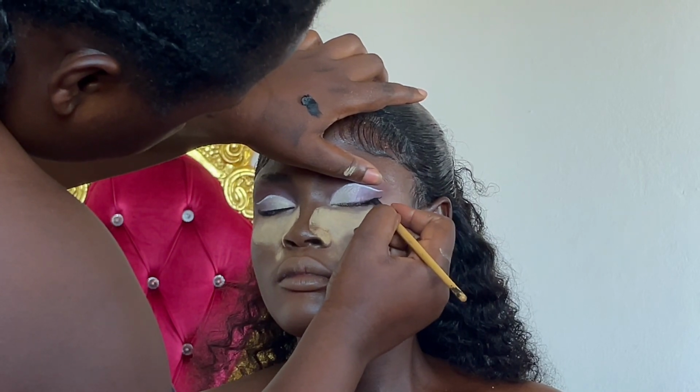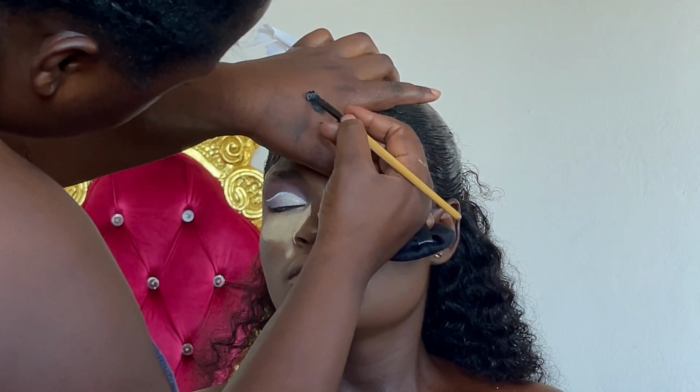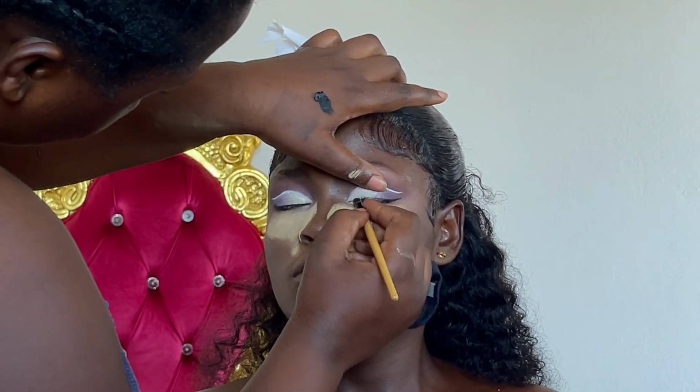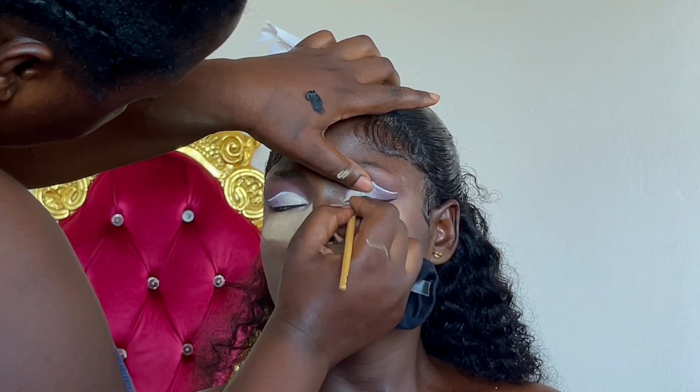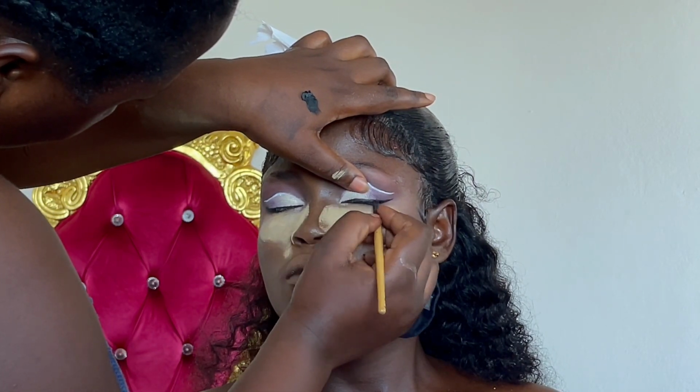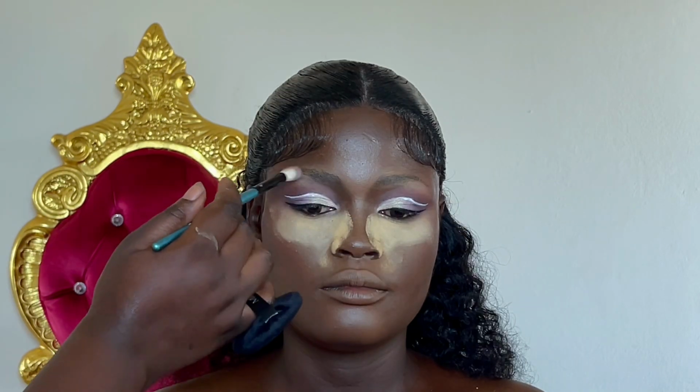Meanwhile, I've been meaning to try doing my eyeshadow before my brows. Like you already know, I always do my brows before my eyeshadow. But in this video, I decided to do my eyeshadow before the brows to see how it looks, which one is better. I think as a makeup artist, you should not just stick to one pattern.